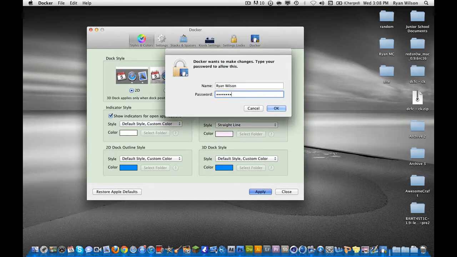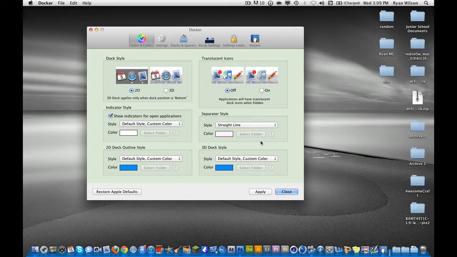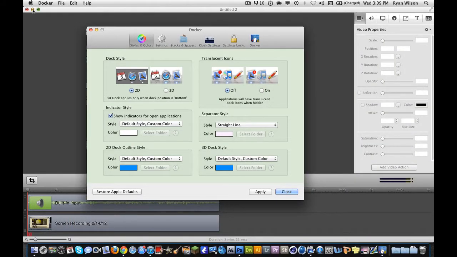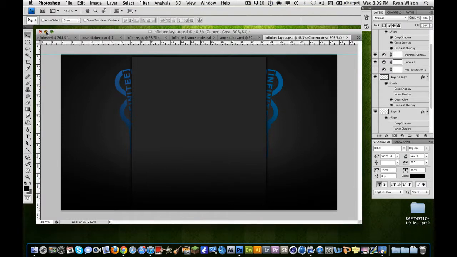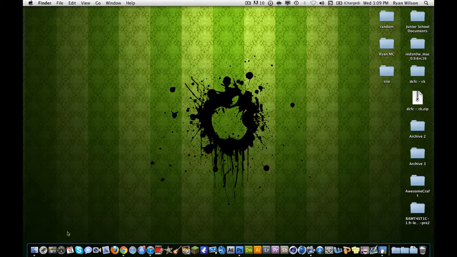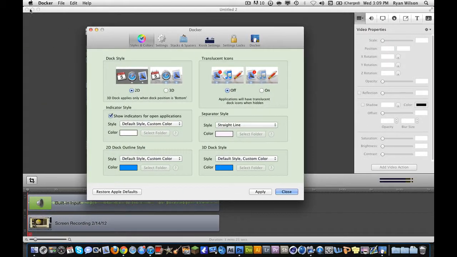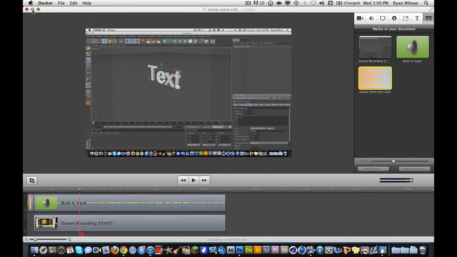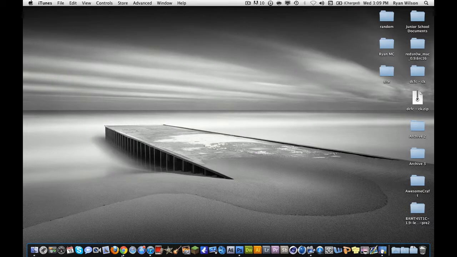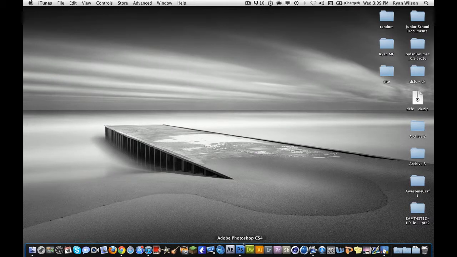Try typing my password. And let's see how this goes. Launches all my windows back up again. Now just for the sake of this, I'm going to go to my next desktop. But as you see, my dock has now changed. And just so you know, guys, I'm just going to my other desktop. That's what's happening when I press Command and arrow. But as you see, it changed exactly to how I wanted it.